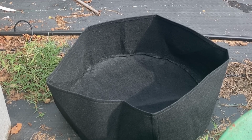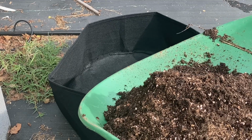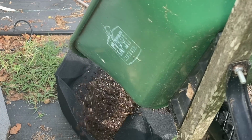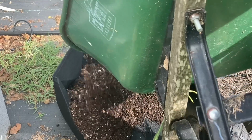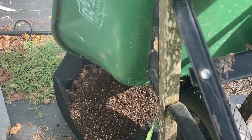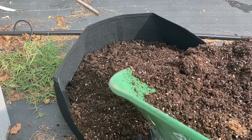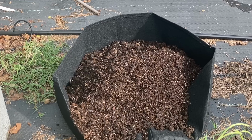Yeah, it is so funny the way these chickens are out here chasing down these grasshoppers. And they are catching them too. See if I can get this in here without making a big mess. Uh-oh. Well, it's a little mess, not a big mess.